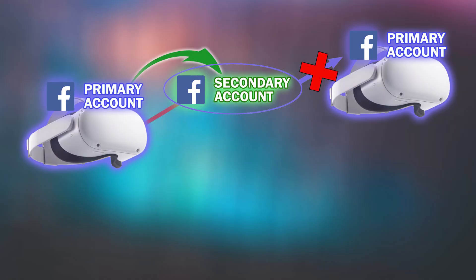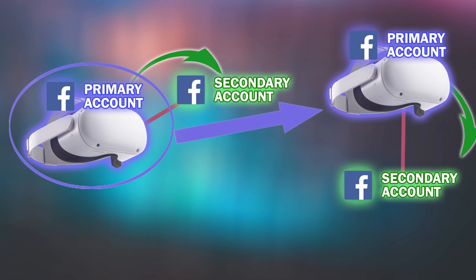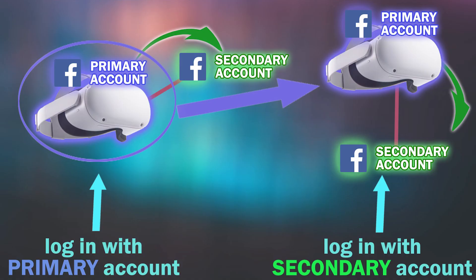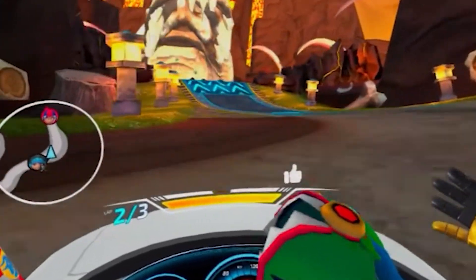That really sucks. So what can we do about it? Let's take a second scenario. Instead of logging into your new VR set with a different Facebook account that used to be secondary, simply log in with the same primary account, and again link it to the secondary account. So you have the two VR sets both having the same Facebook account as their primary account. Now you simply log in to one of your VR sets using your secondary account and enjoy your parasitic life getting free apps off of your primary account. You can now play online games with your friends and family, and you only need to buy one copy of the game. Theoretically, you can do this for up to three additional VR sets.